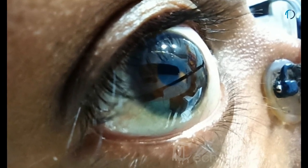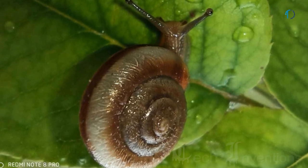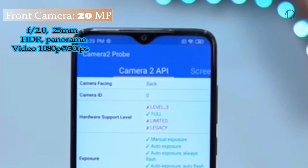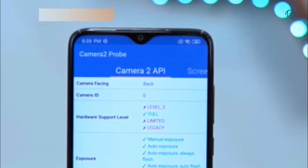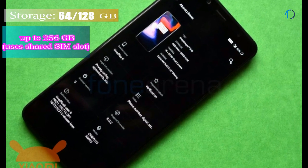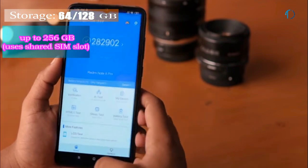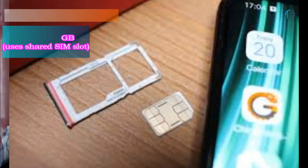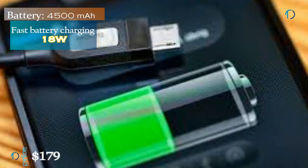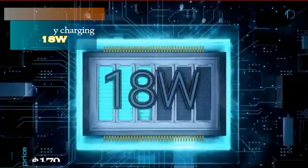The macro camera lens can focus from as close as 4cm away. On the front, this smartphone has a 20MP fixed focus camera with f/2.0 aperture. It runs MIUI based on Android 9.0 Pie that is upgradable to Android 10, and is packed with 64 and 128GB of inbuilt storage that can be expanded by a microSD card up to 256GB with a dedicated SD card slot. Redmi Note 8 Pro is powered by a 4500mAh battery with 18W fast battery charging support.